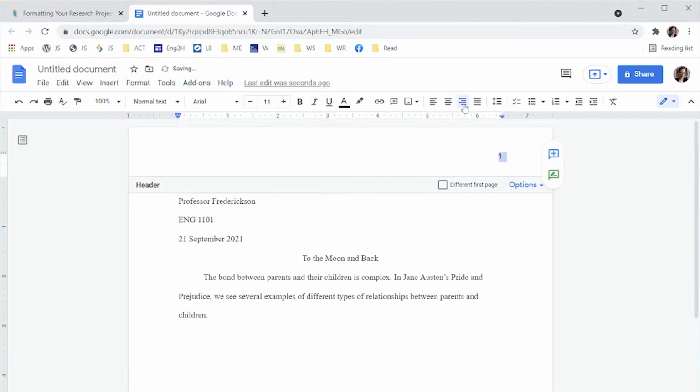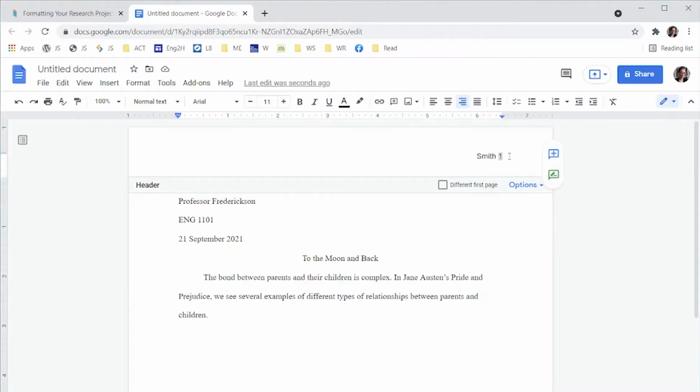And then I'm going to click in front of the page number, and I'm going to type in the student's last name, which I made up as Smith, and then a space, so that it's not smooshed all together. So it should look like that. Now, the key here is that I've chosen insert page number. I didn't just type 1, because whatever you put in the header is going to show up on every single page. So if I type in Smith space 1 on page 2, it's going to say Smith space 1. On page 3, it's going to say Smith space 1. Don't want to do that.